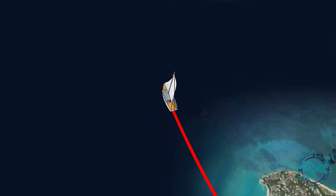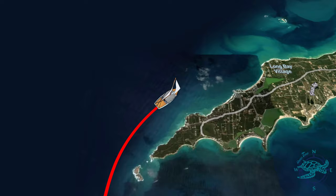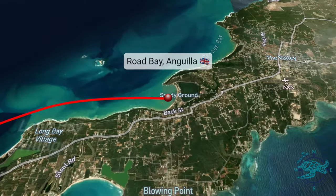But it's cool. You go over, there's one spot to check in. And you can pretty much stay in that bay for free and dinghy around the rest, which we enjoy doing anyway. Or you can pay big bucks and anchor in a different spot. So we won't be doing the cruiser pass at this point, I don't think. We're just going to go explore by dinghy as much as we can.